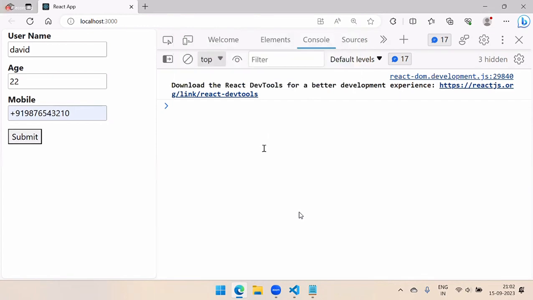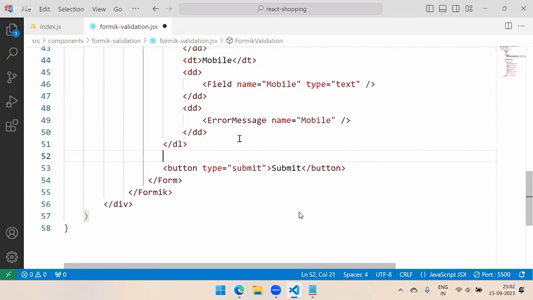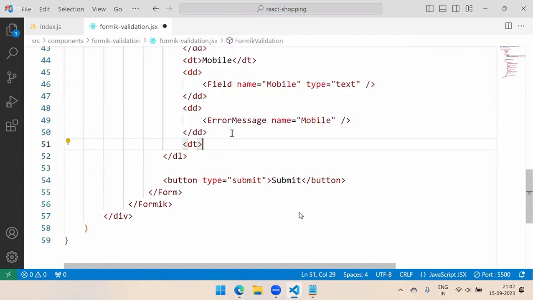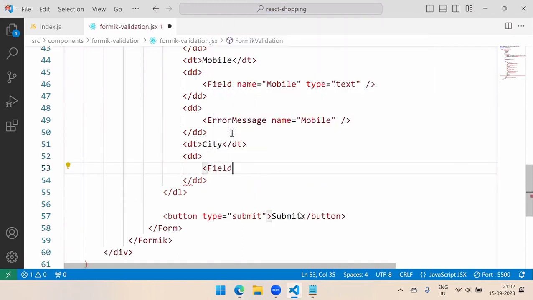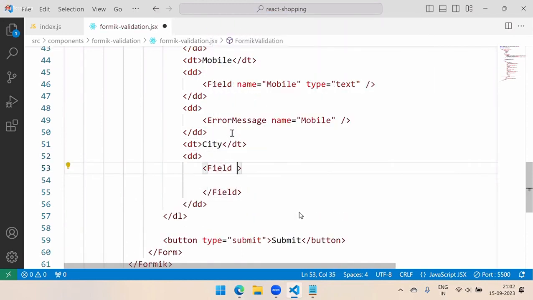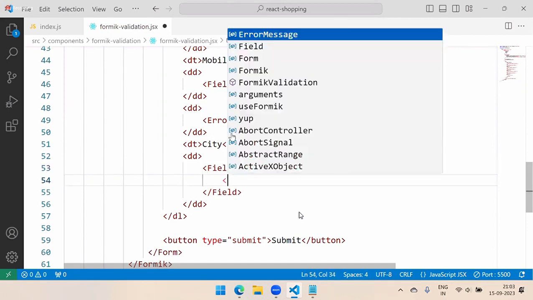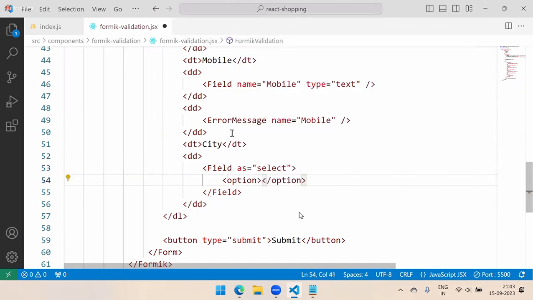Now, how to design fields like, suppose, city; the data term is city. Actually, if you have to design such things, then we need a field, and this field we have to use as select. And in this, again, we need to define what? Option.